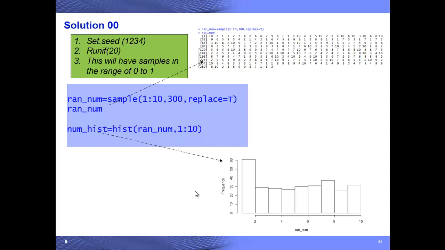The random number generation will generate a random number in between 1 to 10 or 0 to 10, whatever your programming language supports. That way you can use that function and then plot the histogram.